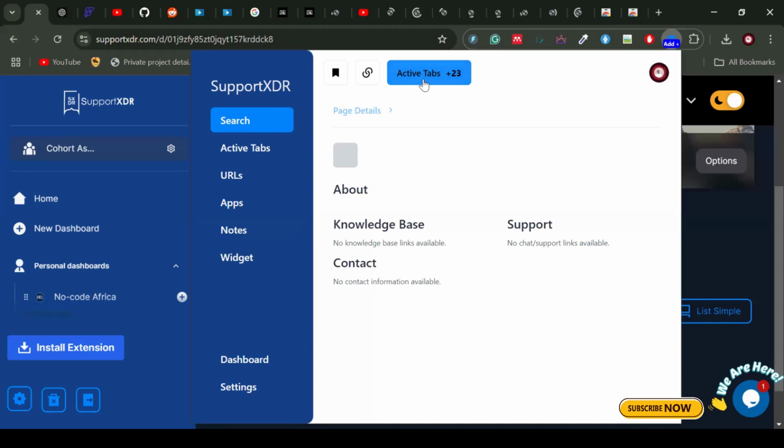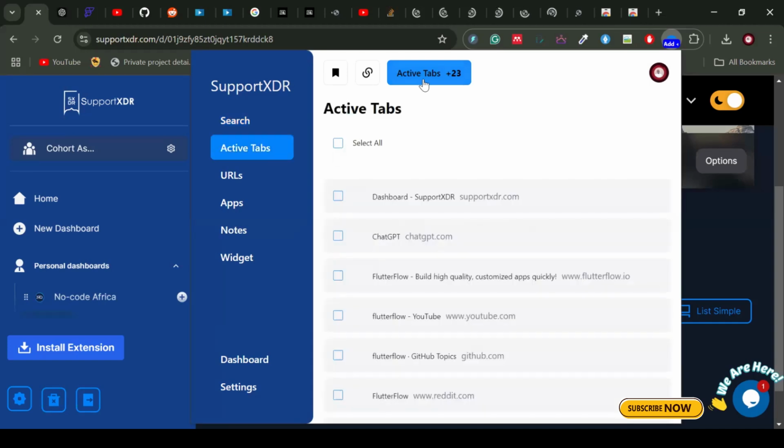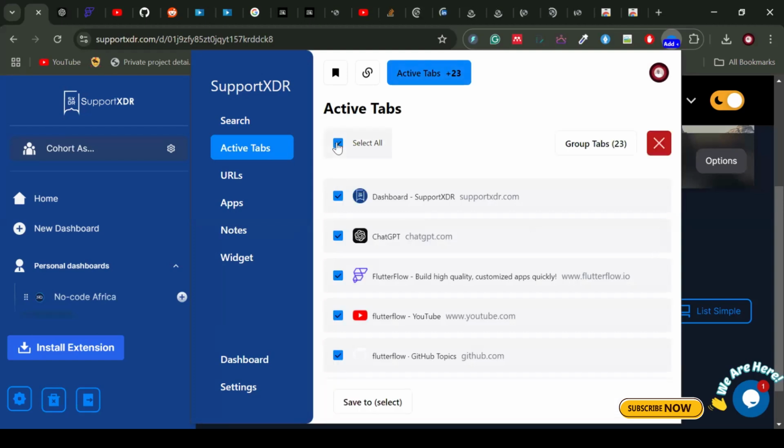So I'm going to click here for it to display all those tabs that are open. I'm going to select all of them, but some of them are not about this, like this one, ChatGPT. I think the others are all inclusive.